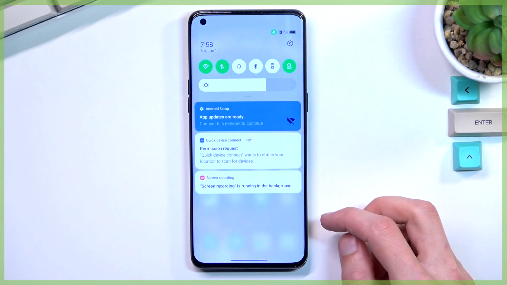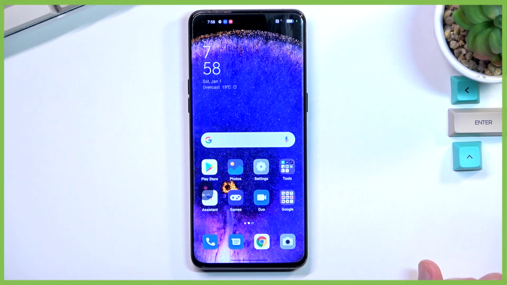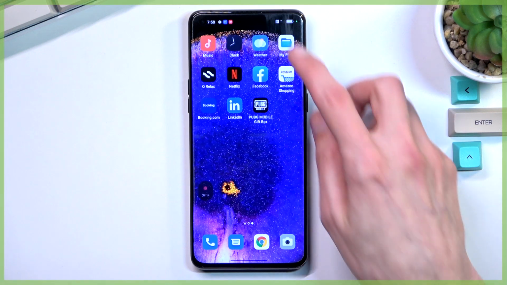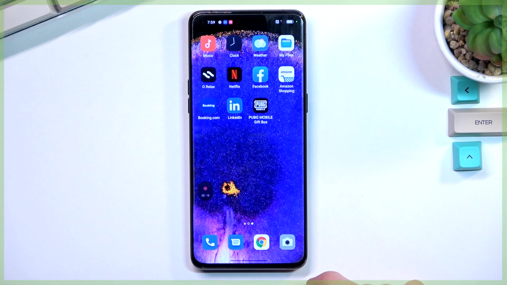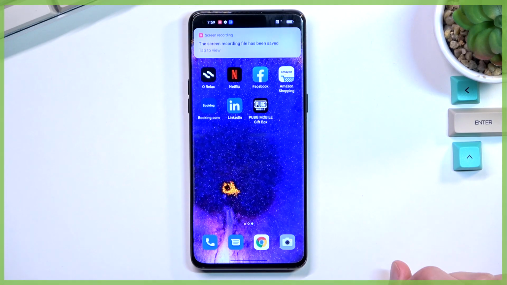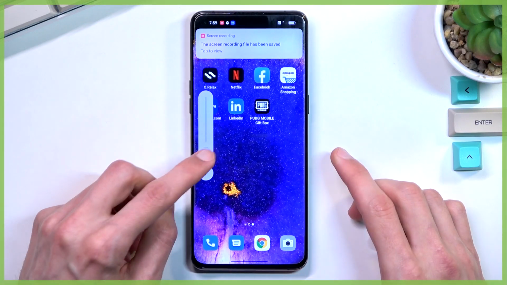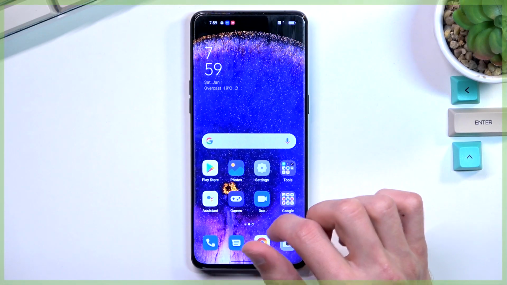And it looks like, I believe it records microphone as well right now, so that's one thing. But anyway, whatever you will do right now will be recorded by the device. So if you open up some kind of application or do anything, it will be recorded. And once you're done, you can just tap on this little thing, select the square, and this will save the recording. Now before I actually go in there, I'm gonna mute the device just so I don't hear myself if it recorded my voice.